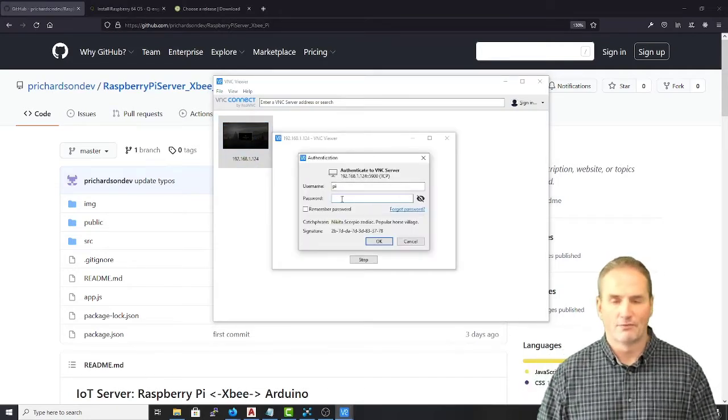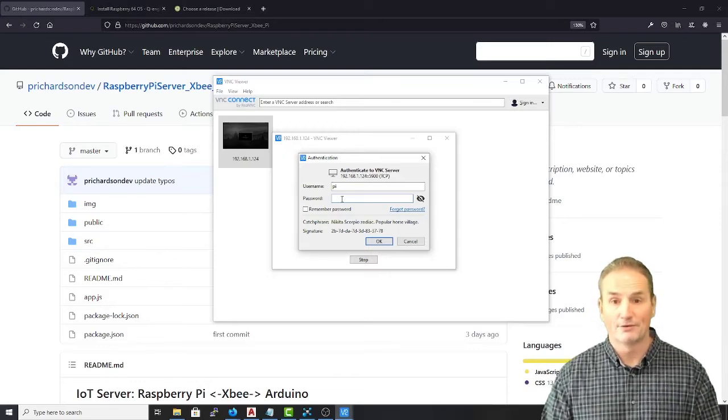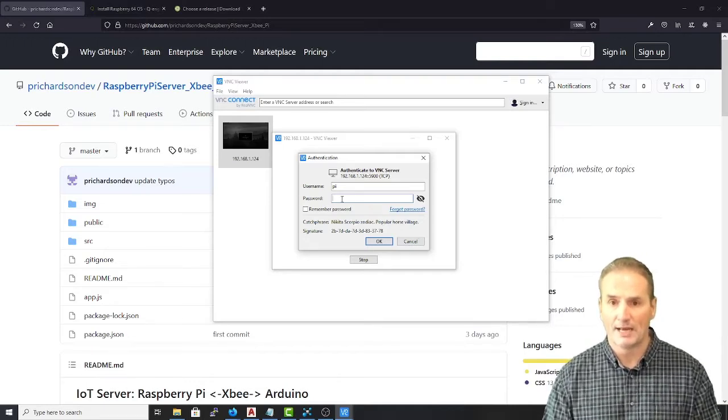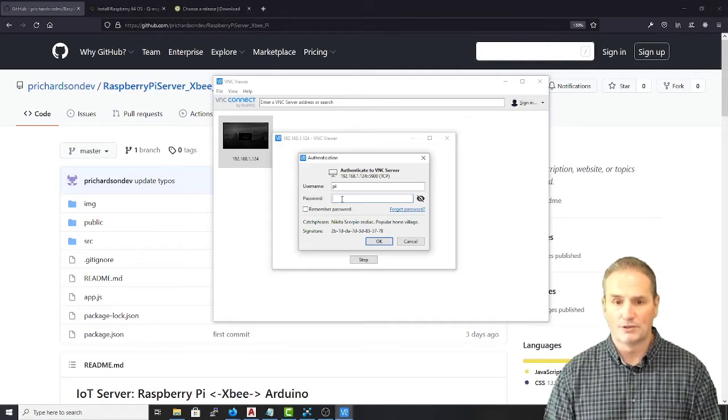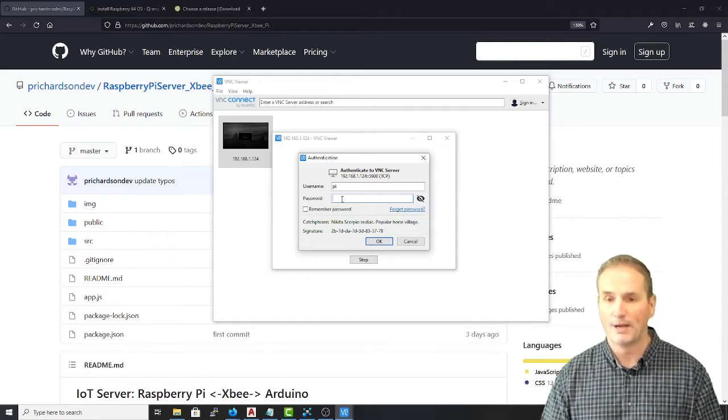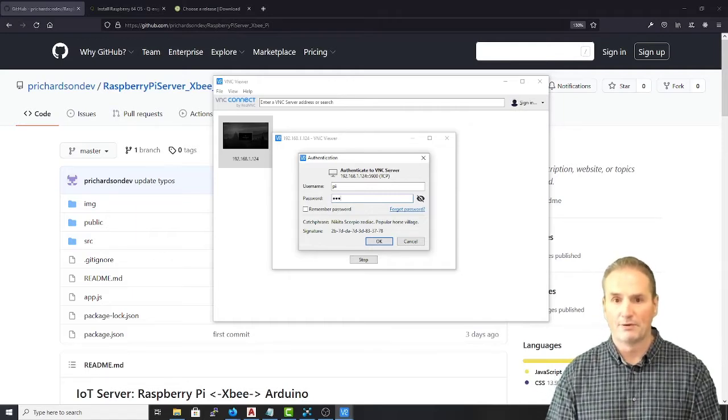Now, folks, if you're running this as a server, I would recommend running it without a desktop, and then have a shared folder from your computer to the Pi or something like that for coding. However you choose to do it, or just code, push it up to a repo and then clone it back down on your Pi, whatever you need to do.